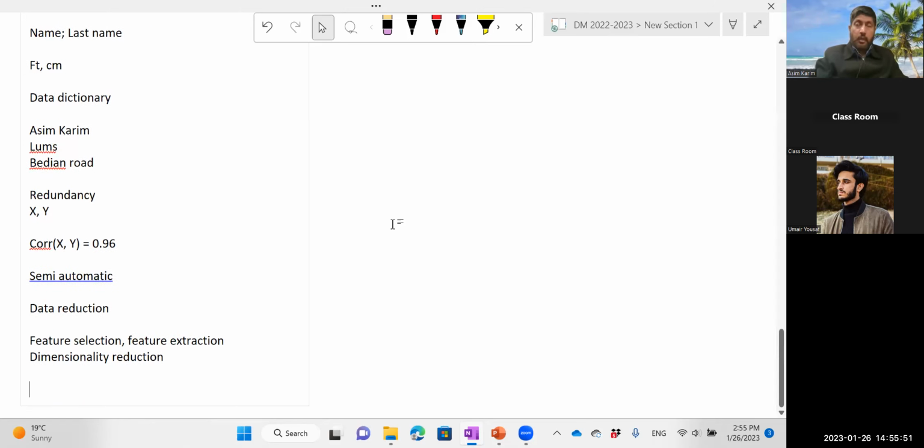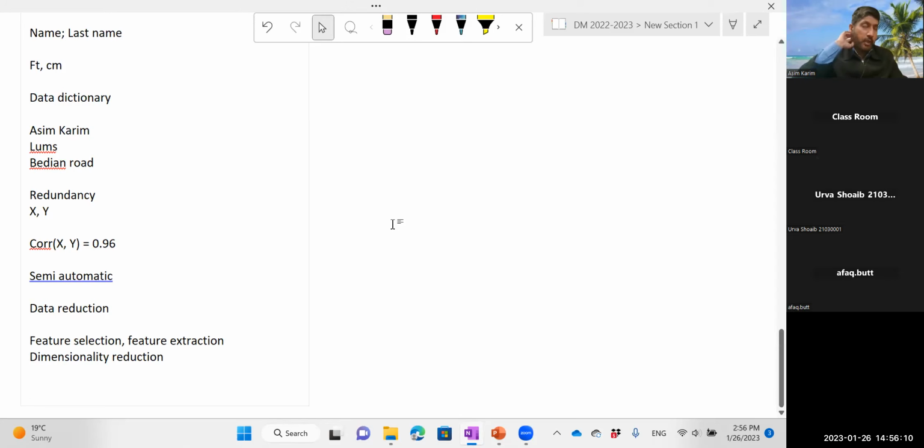ठीक है. All right. So what is the idea here? Let's start with features. So what are features? Features are the attributes or variables that you are using in your analysis. We can also call them dimensions. So in general, and this is particularly true for machine learning, if you have too many dimensions, your data would become very sparse and you wouldn't be able to learn much.